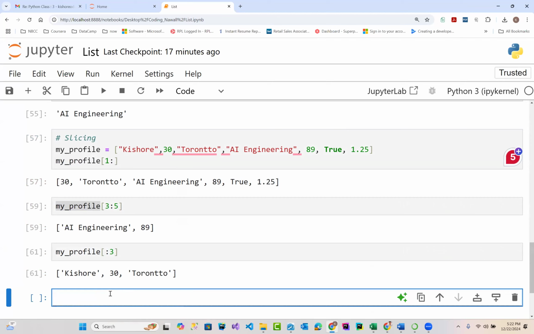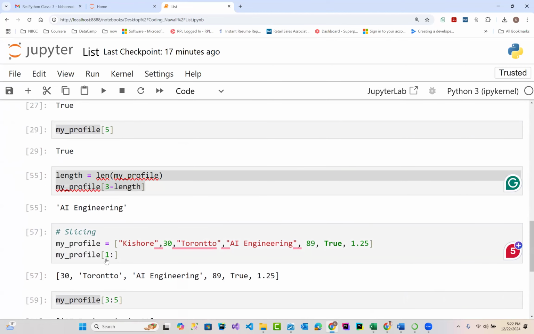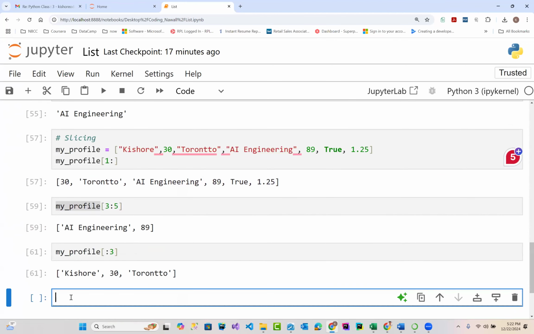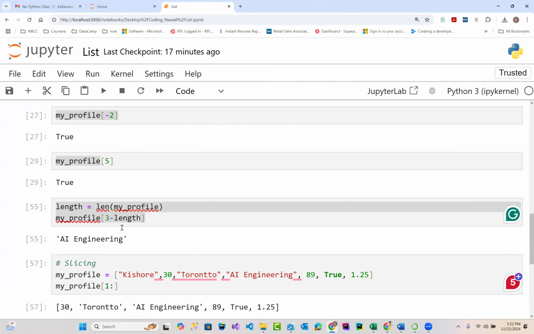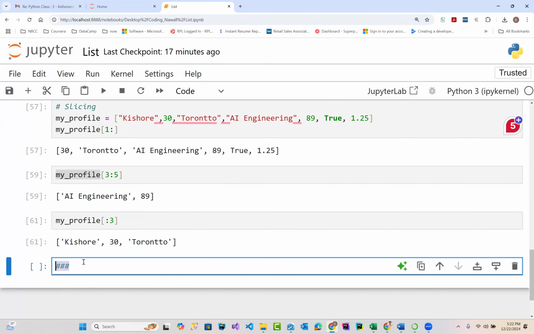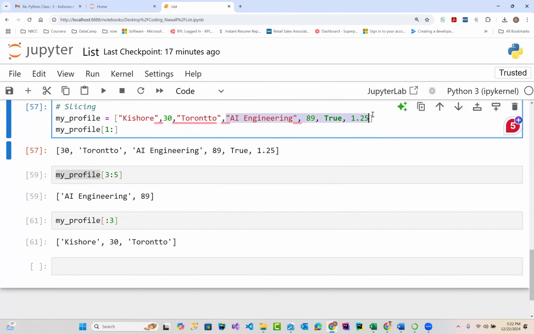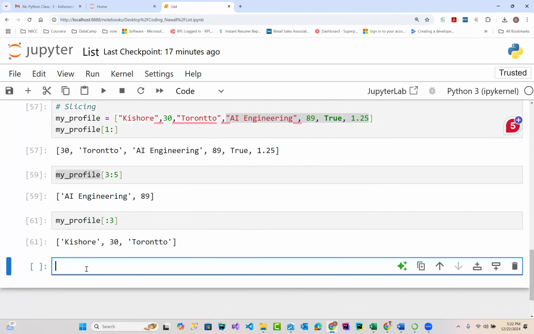So if I want to change something, let us see the reverse indexing also. Let's say I want to go from this to here in a reverse order, in a reverse indexing, using -1. Can you help me with that?